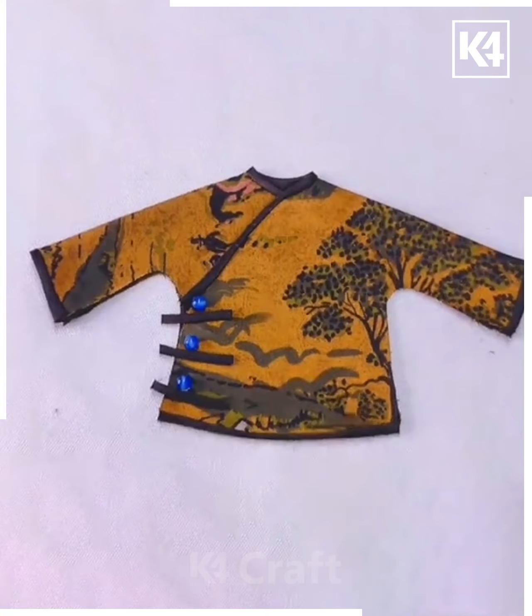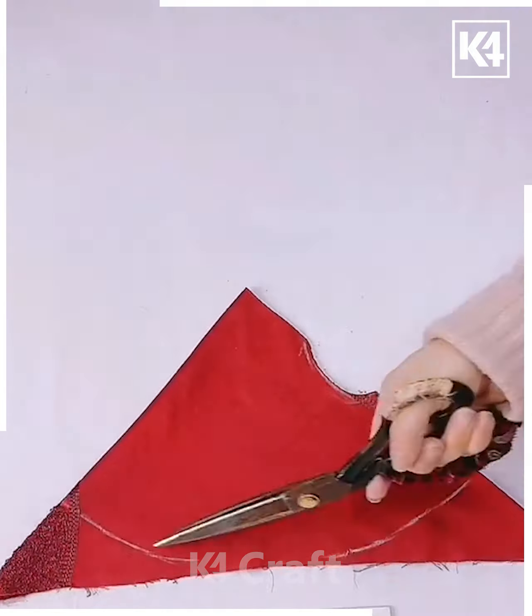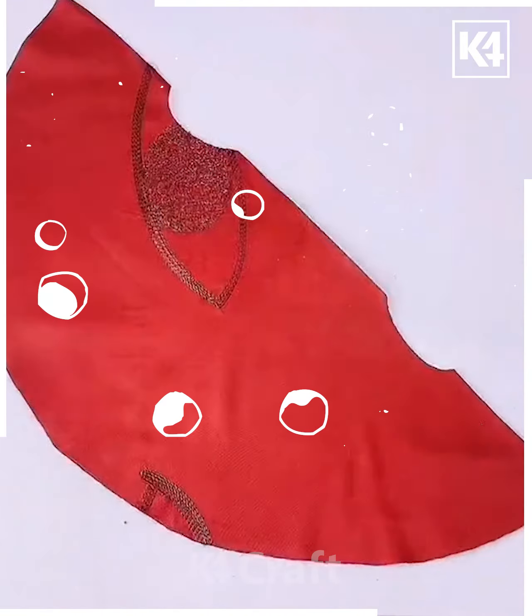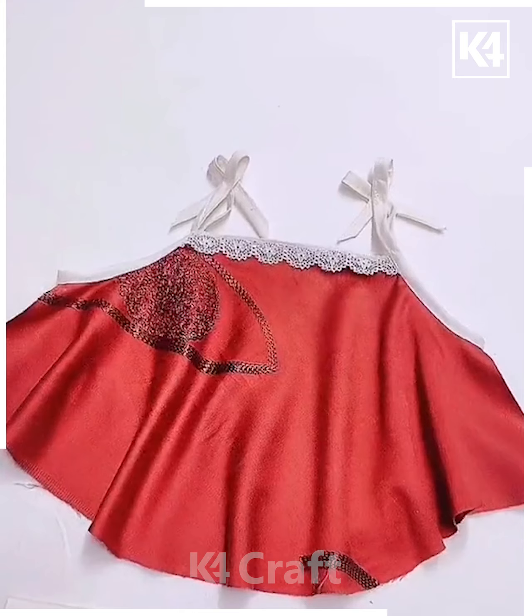Next, we have to take a red color cloth, fold it like this, cut it from the top as shown in the video. Now open it and then you have to cut it from the top like this, make the borders of it and it's done.